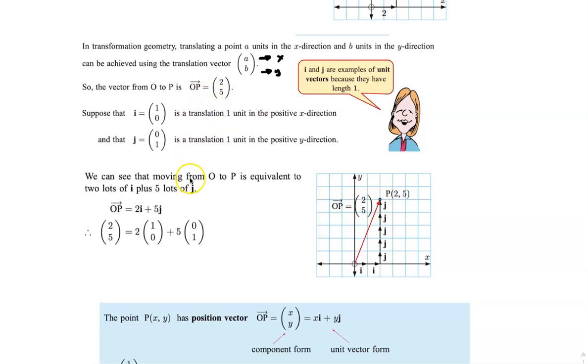Another way to write this is in component form. That's with the i's and j's. So all this means, i is what we call a unit vector in the x direction, and j is what we call a unit vector in the y direction. It's this notation. So when I see 2i plus 5j, I know they want me to go 2 in the x and 5 in the y. So I know that's the same thing as saying this.